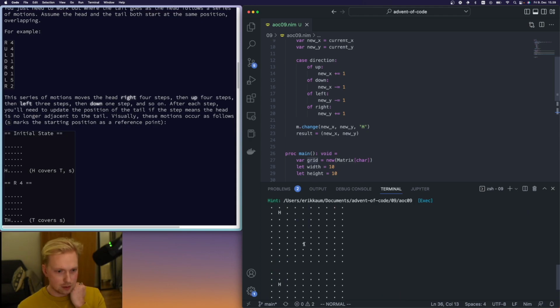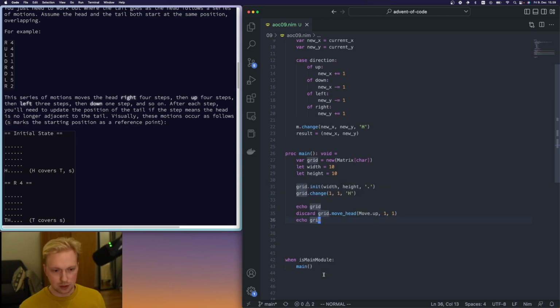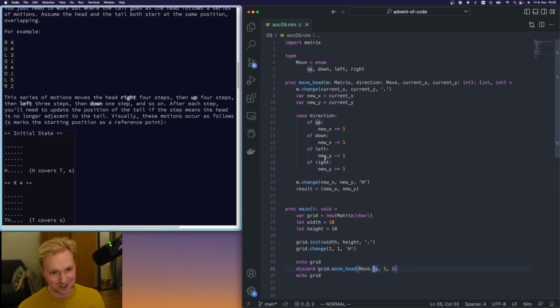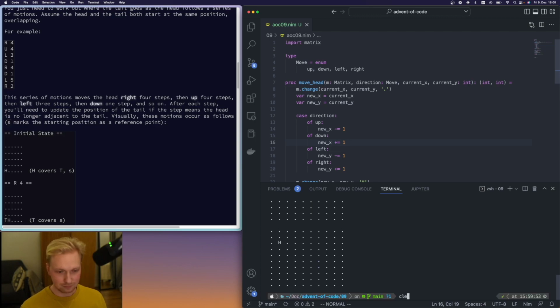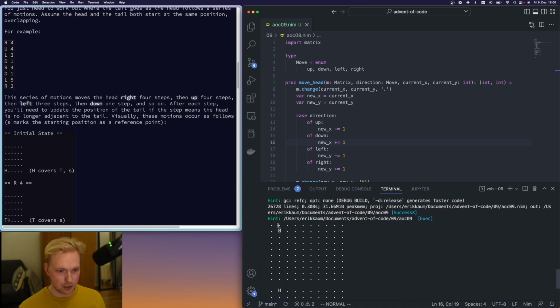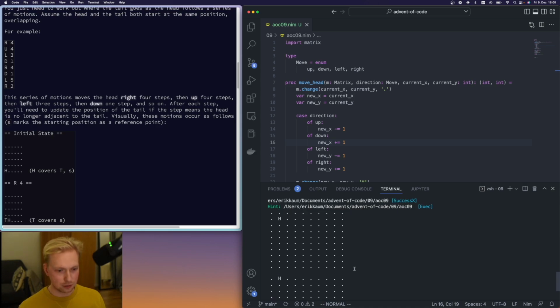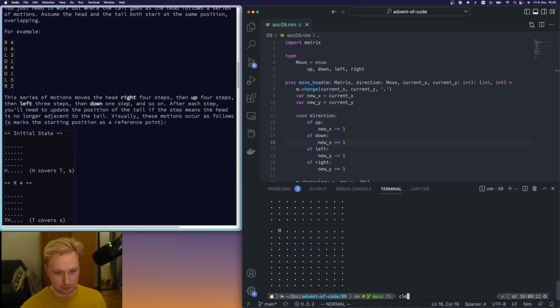Let's see, we are first here and then we are here. Is that what we even wanted? We wanted to go up, not down. So these are the wrong way around. R minus and R plus, like that. So now we're here and we're giving the command to go up one. So we get that. Beautiful.